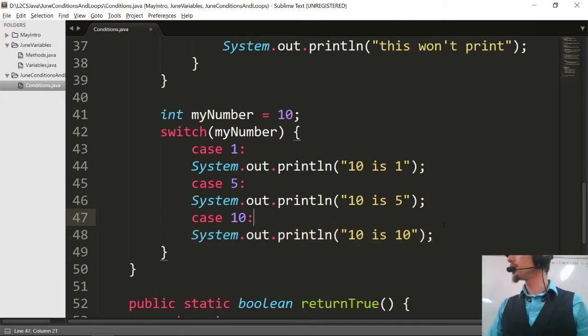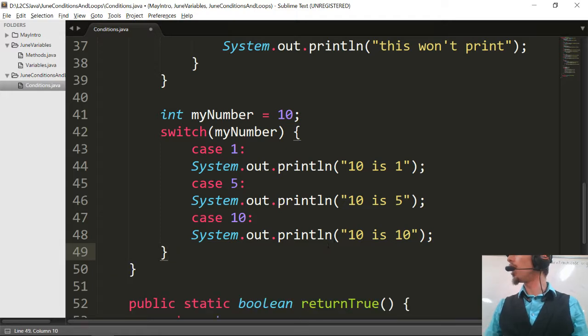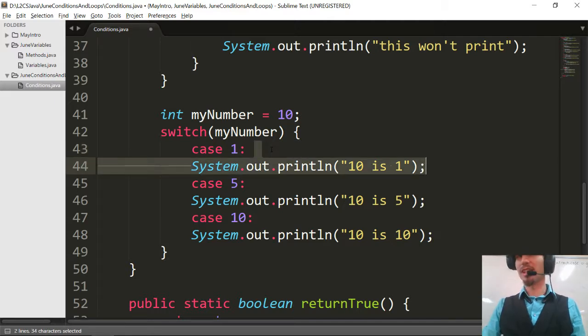So if we were to write this in a different way, like this?